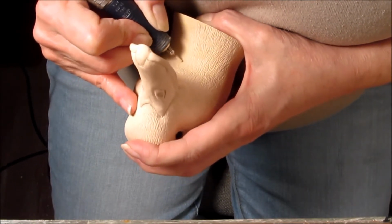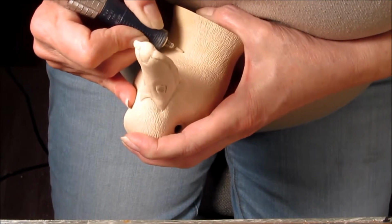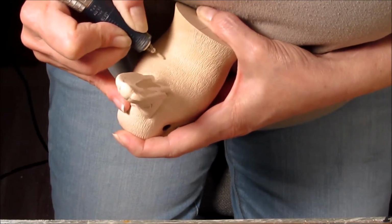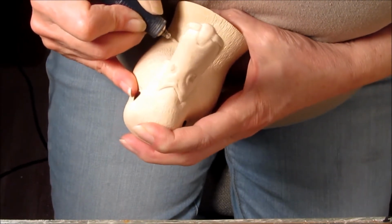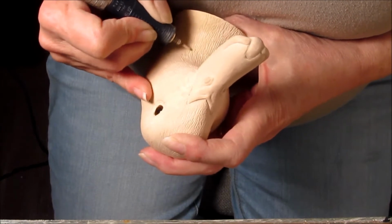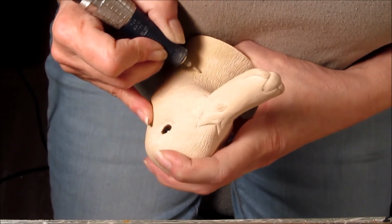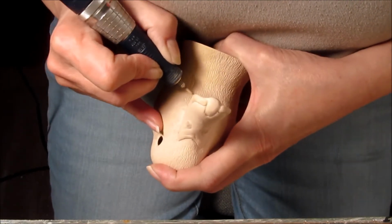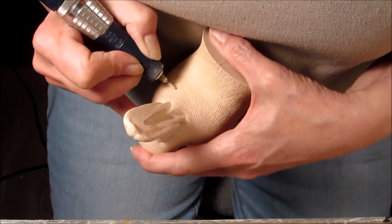Now that that was laid in, I get to go back and refine the detail, breaking up these straight lines into shorter feathers, feather barbs. I'm always disappointed when I start watching the video after I've done all this work and the bill's in the way of your view. So if that happens, I have to apologize. I try to be very cognizant of that, but it's easy to lose sight, no pun intended, of your view.